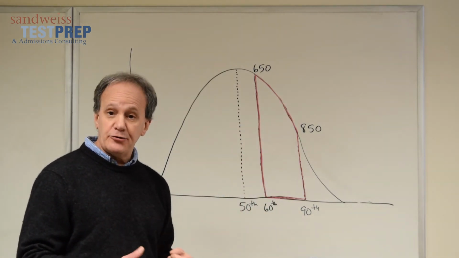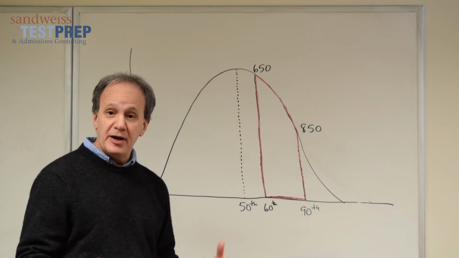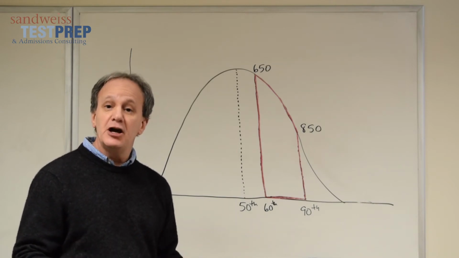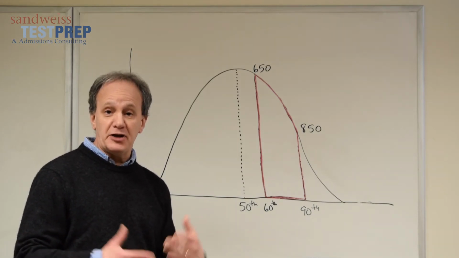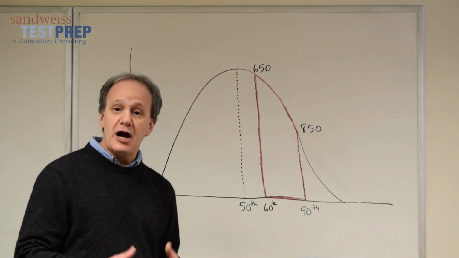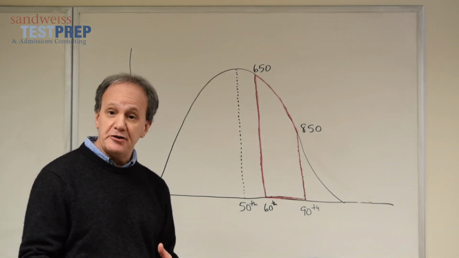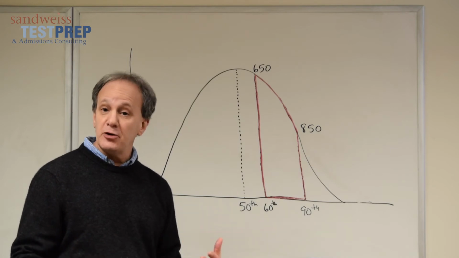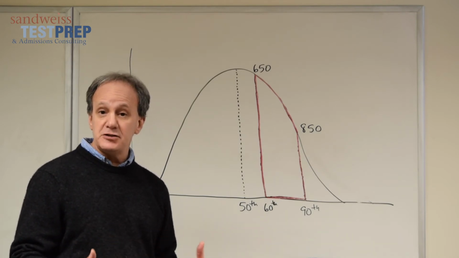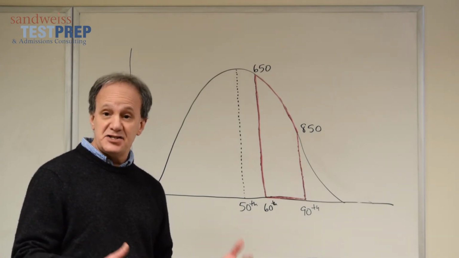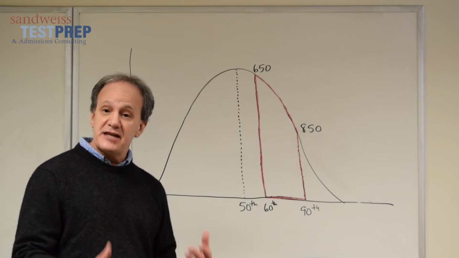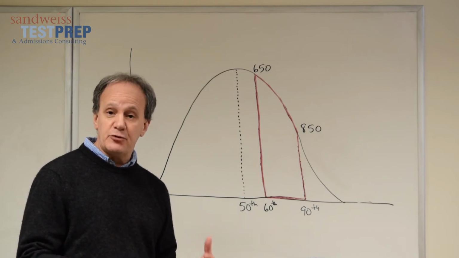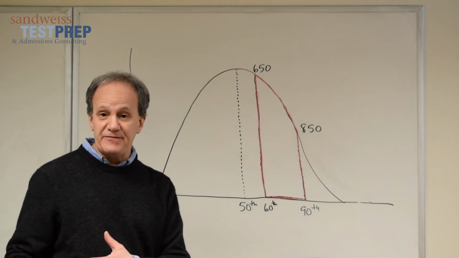Many test takers would take a quick look at this problem and choose option C, believing that the two columns are equal. Certainly, option C is encouraged by the fact that on the number line, 75 is located halfway between 60 and 90, and 750 is located halfway between 650 and 850.